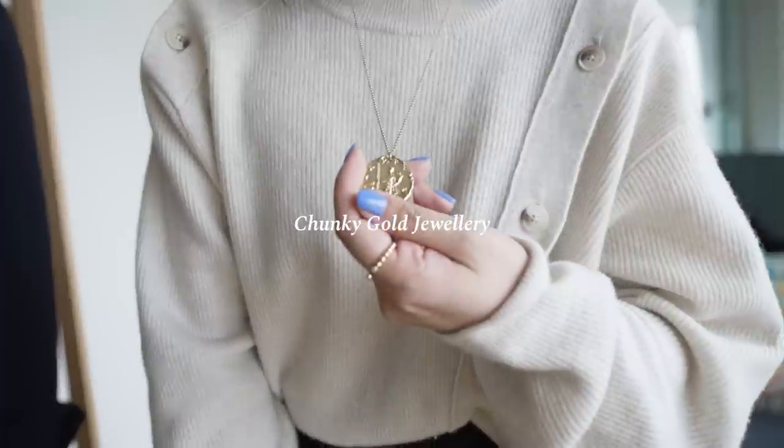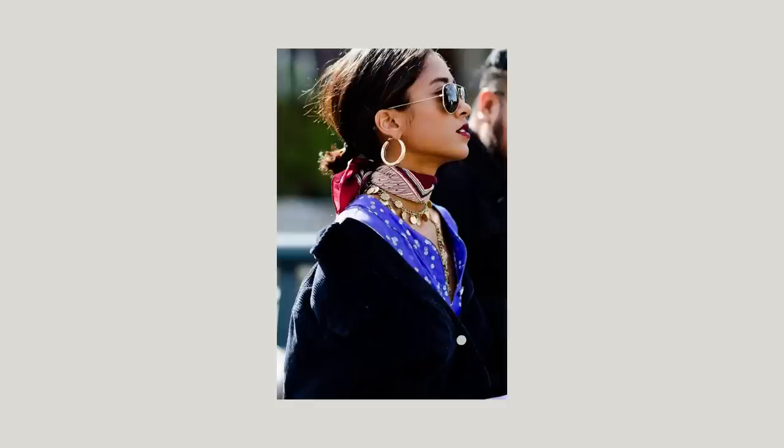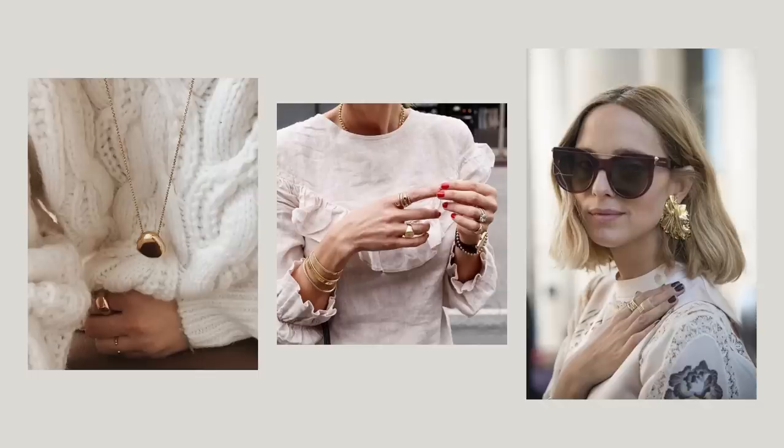These accessory staples I'm sharing with you today are not just for the transitional season — they're for all year round, but I do still wear them in autumn and spring. I want to talk about some chunkier gold jewelry. Since I was 18 years old I've been wearing chunky gold hoops and chunky statement gold jewelry. In the last couple of years, chrome and silver has come back a little bit, but even then, gold is still my go-to. It makes an otherwise average outfit feel more styled and like there's more intention and thought gone into it.